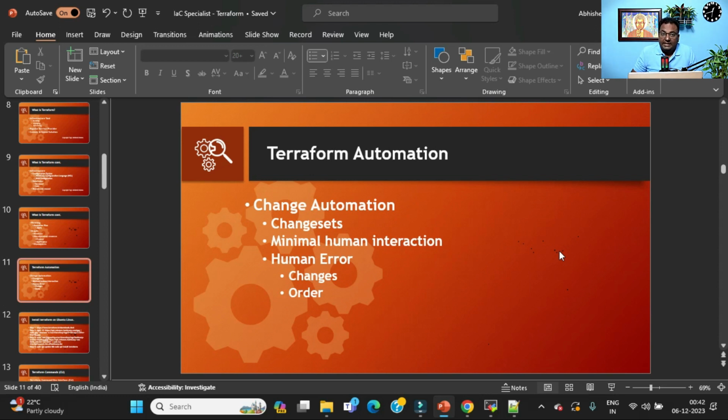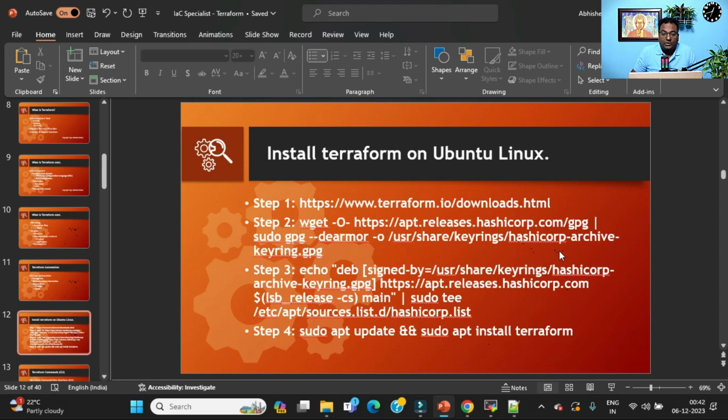Now, friends, let me explain how to install Terraform on Ubuntu Linux. We are going to install Terraform on Ubuntu Linux in four steps. First, we are going to download the Terraform package, or you can say the keys, the public key, the GPG key and everything.